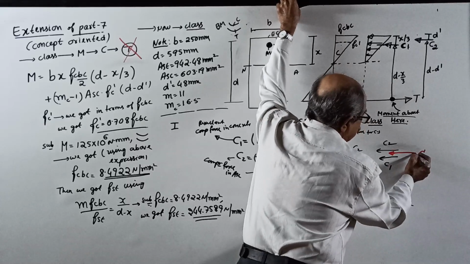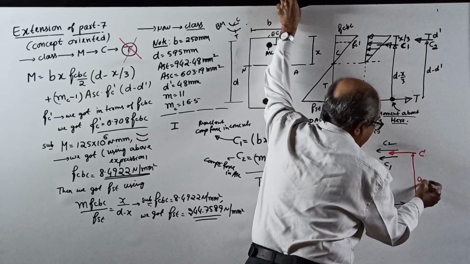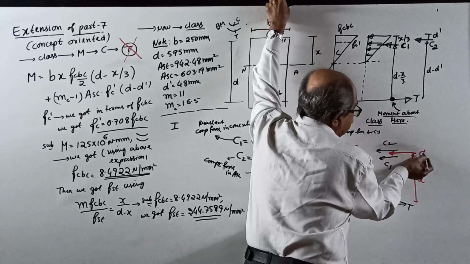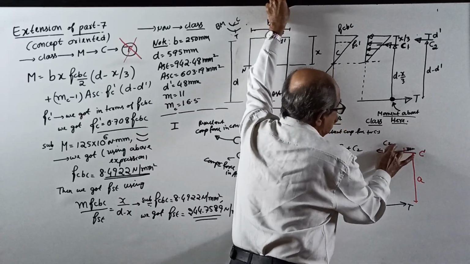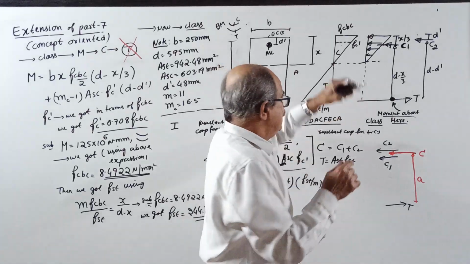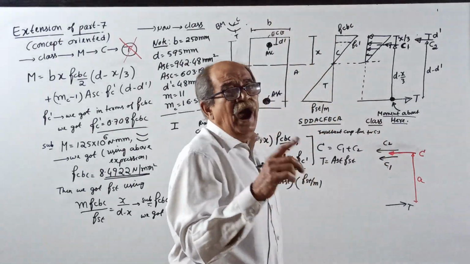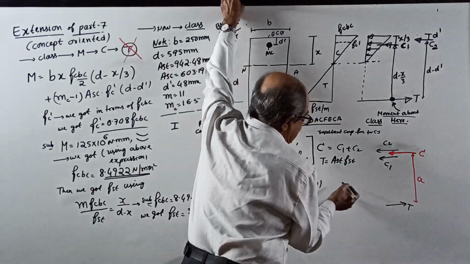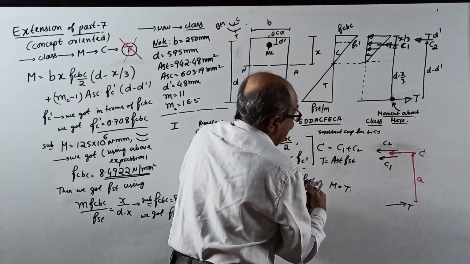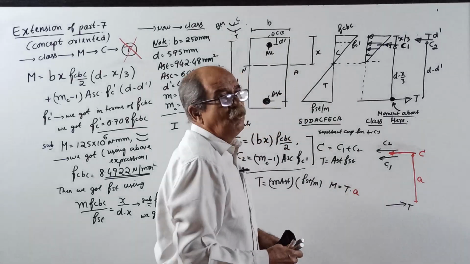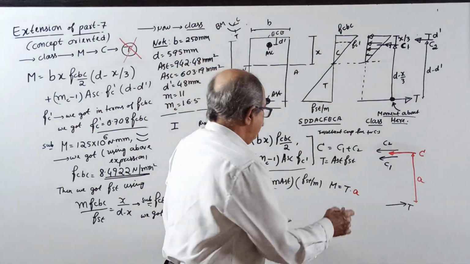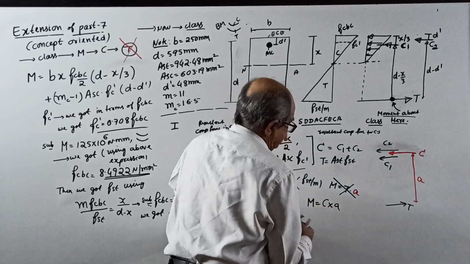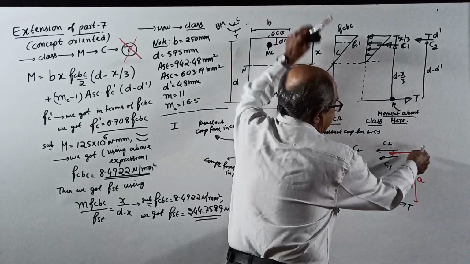Tension will act here only. So for that, a new lever arm called a. We do not know where this resultant C passes, because C1 and C2, two forces, are there, so the resultant will pass somewhere in between. If you want the expression for M in terms of T, M equals T into that lever arm, but that lever arm is difficult to find. Therefore, people write M equal to C into a everywhere, C into a meaning this C into a.